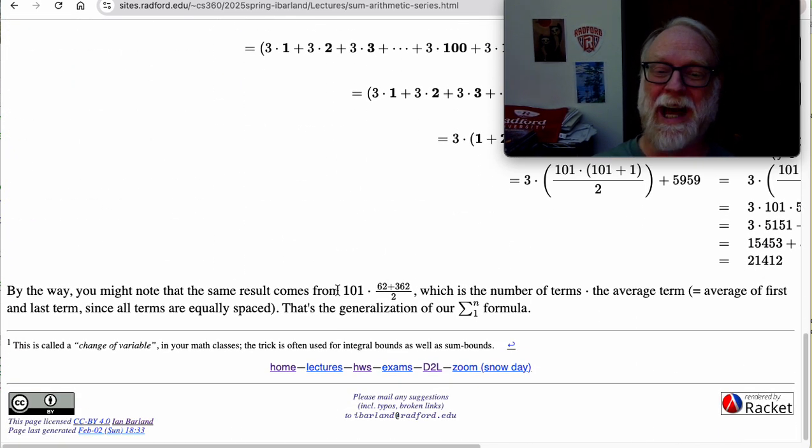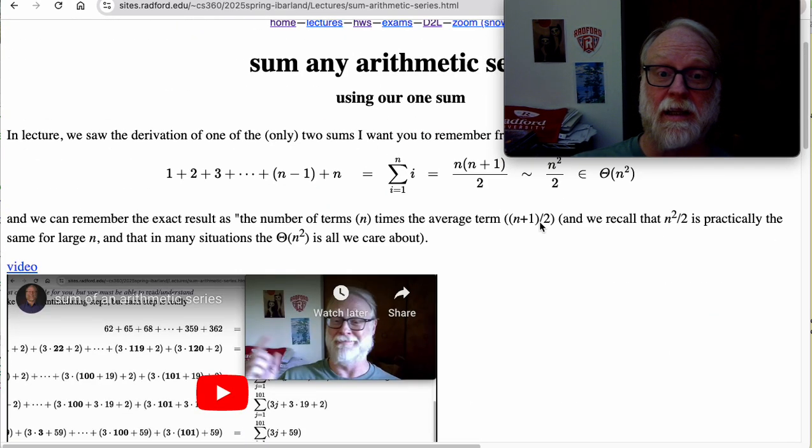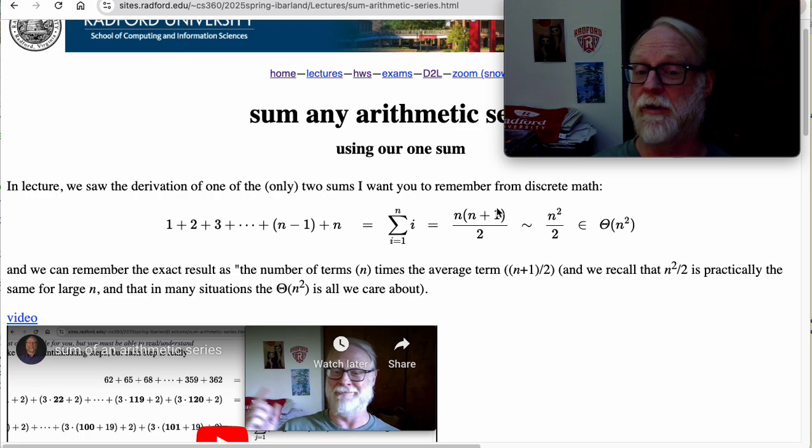But now here's the thing. This sum that we just got, it turns out it's the same as the number of terms, 101, times first plus last divided by 2. N halves first plus last. Yeah, that's my phrasing. It turns out that's the formula for a general arithmetic series. N halves, half the number of terms, times the first term plus the last term. And this is a special case of that formula, where we had n terms, the first term was 1, and the last term was n.